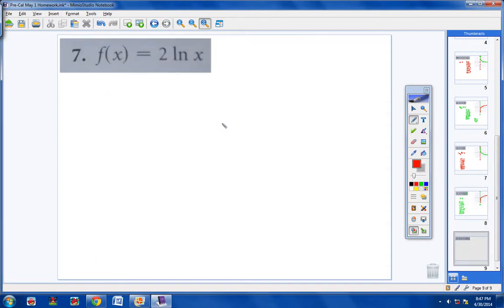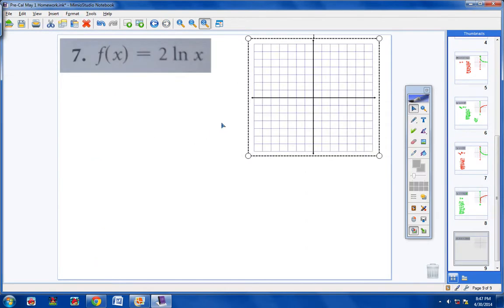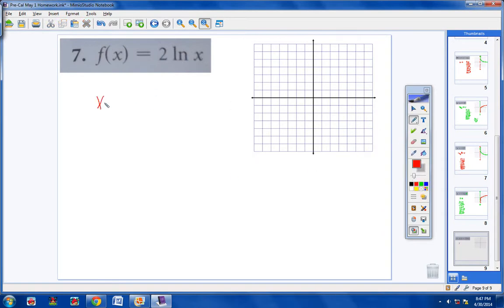Number 7. Okay, now it is a logarithmic function, so it's already written in logarithmic form. Take your argument, which is x, set it equal to 0 and solve. And of course we don't have to solve, and so we know we have a vertical asymptote at 0. Okay, so that's pretty simple enough so far. Now let's go ahead and write our table of values. To me it's obvious. We are not going to go to the left of the vertical asymptote.